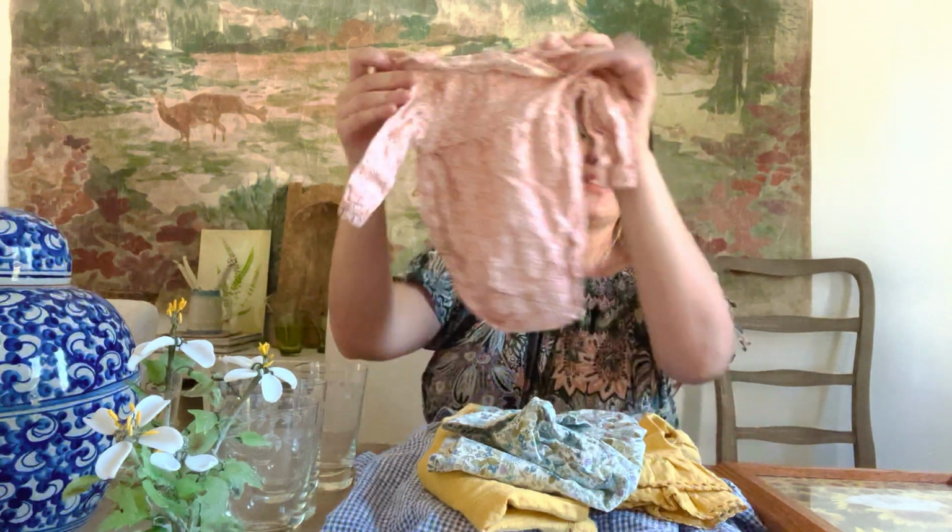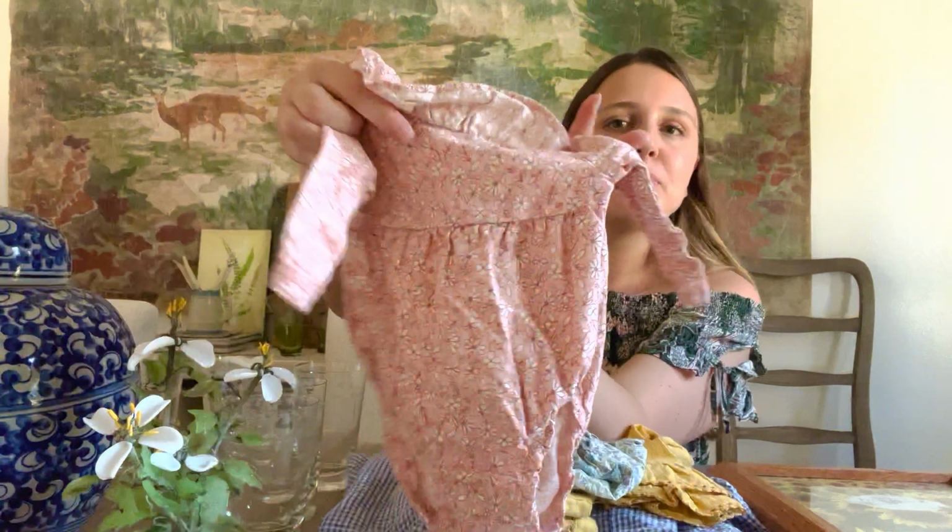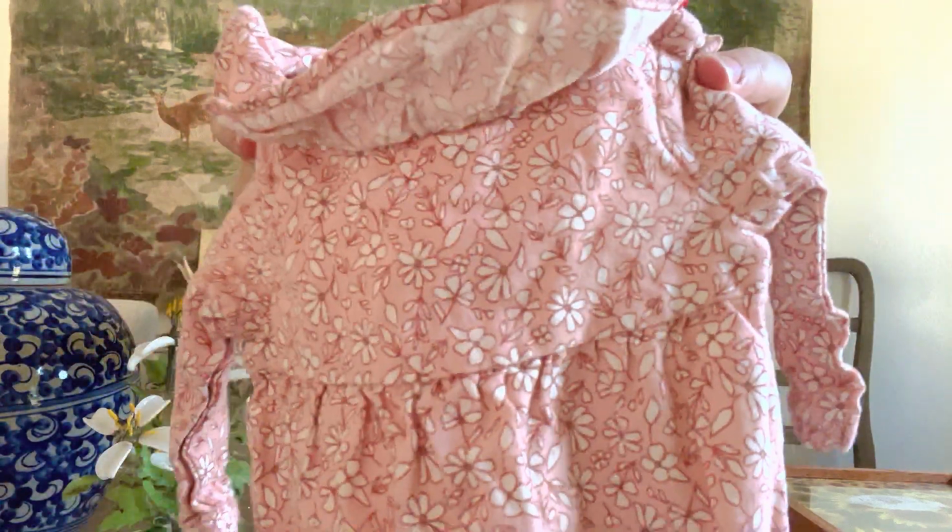Some other garden inspired things that are clothing, not interiors, but I thought I'd show you guys is I've been collecting baby girl clothes forever. I have a son. I don't have a little girl, but I'm manifesting. And I have a lot of nieces and lots of cousins. So there's bound to be more baby girls in my family. So I can just hold on to them forever until someone has a girl. Hopefully that's me. But I found the most precious floral baby girl clothes for $1.